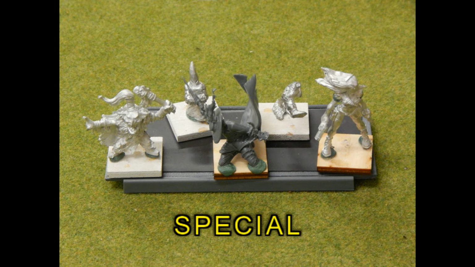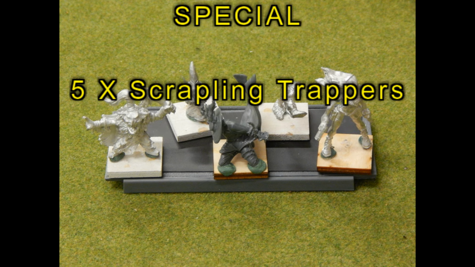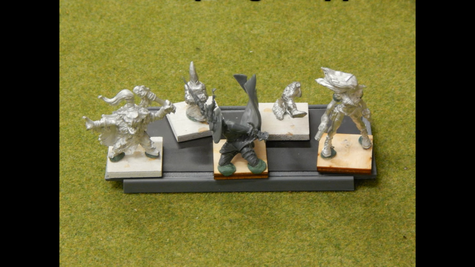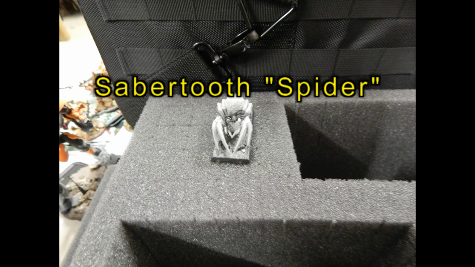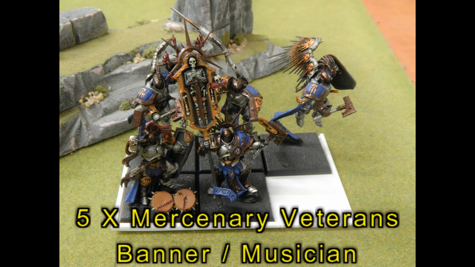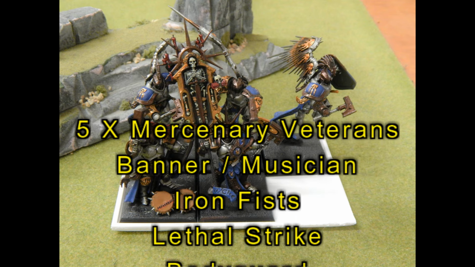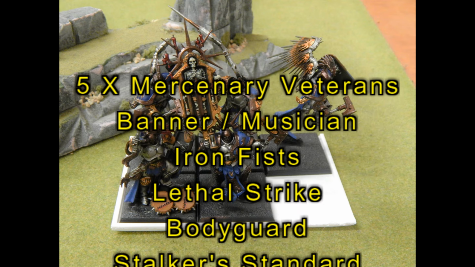Leading off my special choices, I've got a unit of 5 Scrappling Trappers. Absolutely love these guys, they're amazing. I've got my speed bump, the Sabertooth Spider. I've got my keystone unit, the 5 Mercenary Veterans with Banner, Musician, Iron Fist. They have Lethal Strike, Bodyguard, and the Stalker Standard.